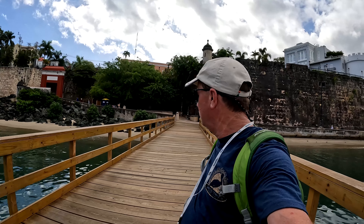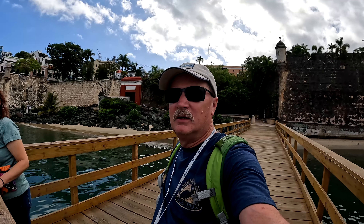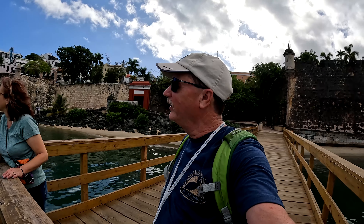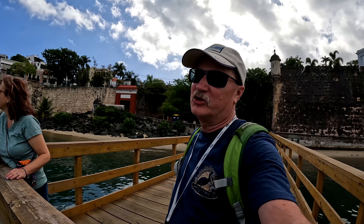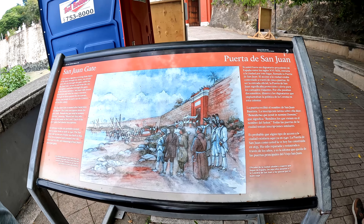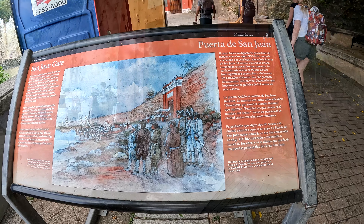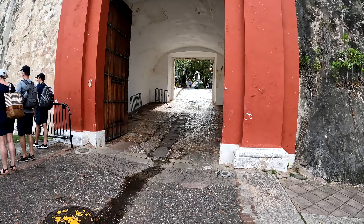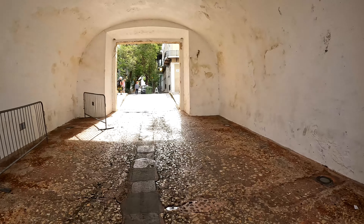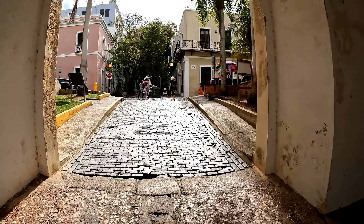So we're walking along the shoreline here in San Juan and we see the San Juan gate right here — what a wonderful view of some good old architecture. If you're looking here, you're looking at the San Juan gate or Puerta de San Juan. It is one of the most colorful and well-known entrances to the walled city and it has stood tall for centuries. The gate is 16 feet tall and 20 feet thick, and it leads to the romantic Paseo de la Princesa.